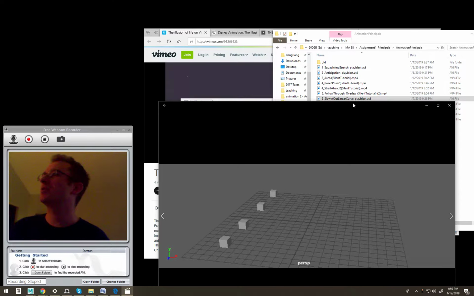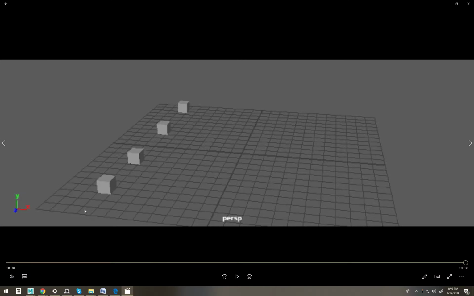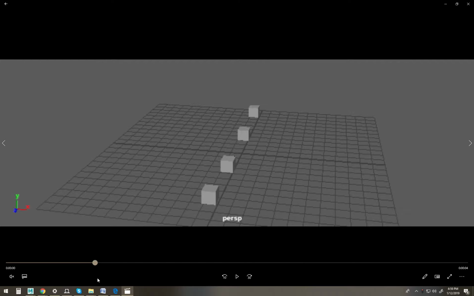Which one is this one? Slow in and out, linear curves. In my example, I was showing that you can key on the same keyframes in Maya, and through linear curves or slow in, slow out curves, you get a lot different results. The cube nearest to us is a slow out, so it starts moving slowly.